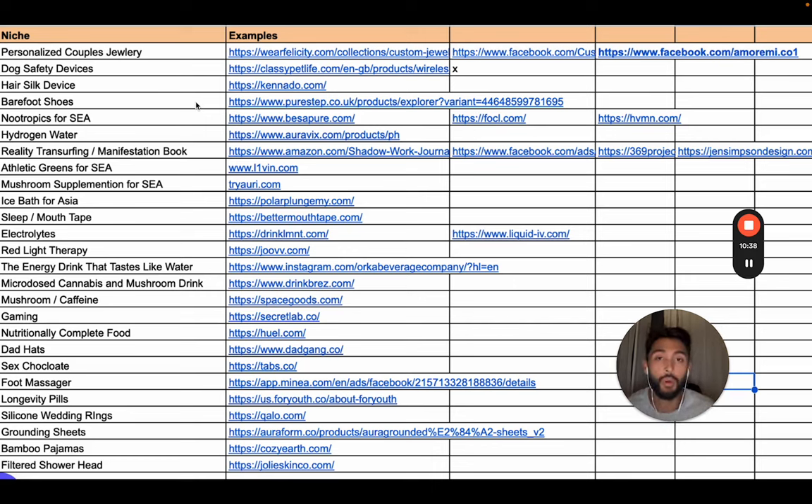I ran barefoot shoes as a brand and it did really well. But ironically when I looked at all the brands selling barefoot shoes, they were all not doing well. So I did market research and found five angles to sell barefoot shoes with. Three of them were being advertised already and weren't working, so I focused on the other two — and one of those two really, really did well. Had I tried the product in the most stereotypical way it wouldn't have worked out, but because I did the research and my fundamentals were in check, it did really well. I ultimately stopped running it because barefoot shoes are logistically a headache — different sizes and a high return rate — and you really have to have a good product.